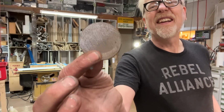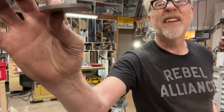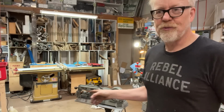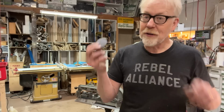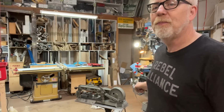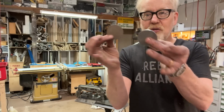I managed to cut this out of some round stock in 13 minutes. Really nice and flat. This is exactly what I wanted this thing to do. In my experience, powered hacksaws do a better job than a standing bandsaw, a cheap one. And that right there to me, that pays for that, being able to do that. I made 2 coins.